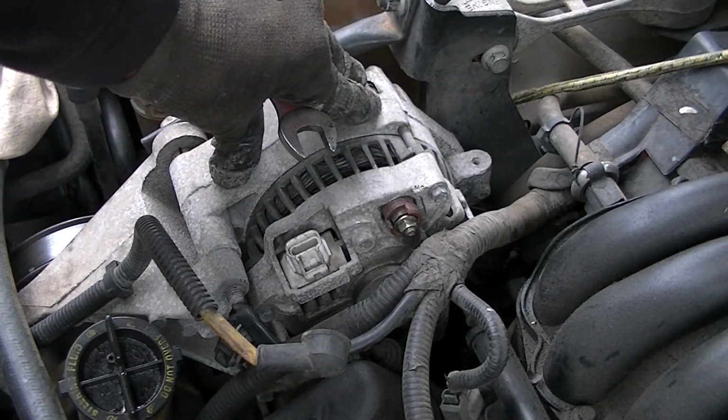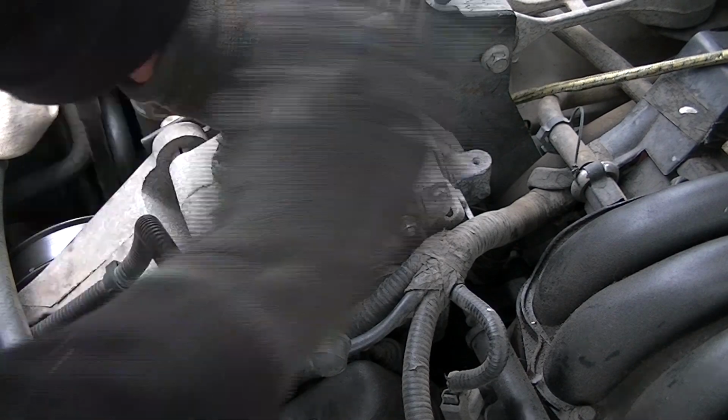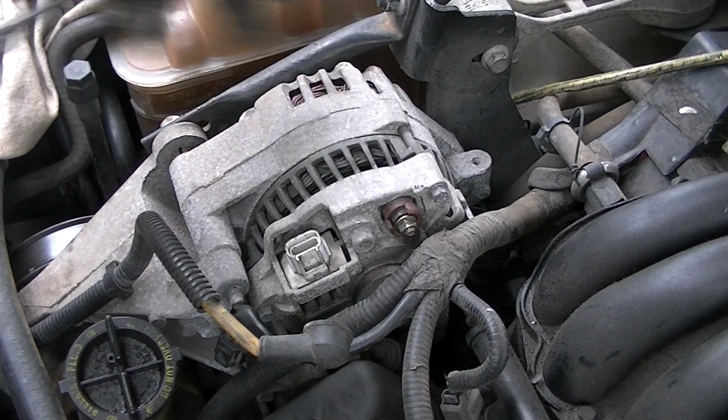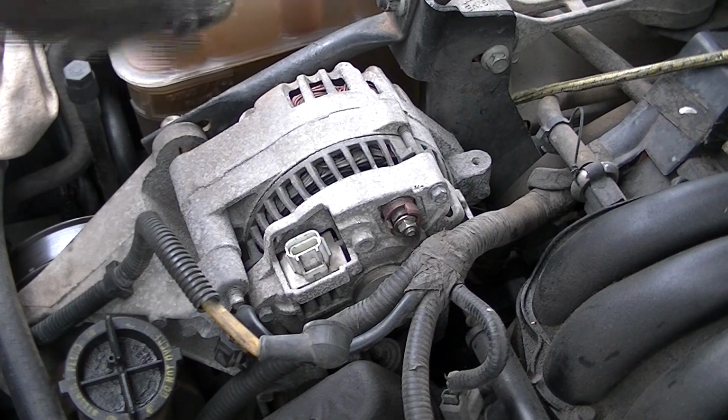And when you put this alternator back on, you don't have to worry about dealing with the belt and all those gears and pulleys on the other side, because you know it's kind of hard to get your hands in there. Also, I'm not taking off my cooler.